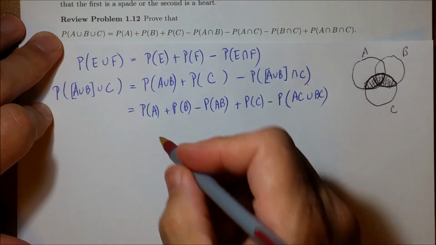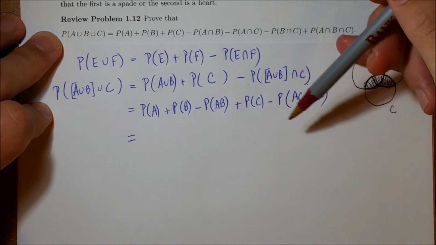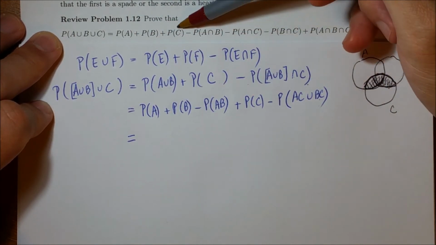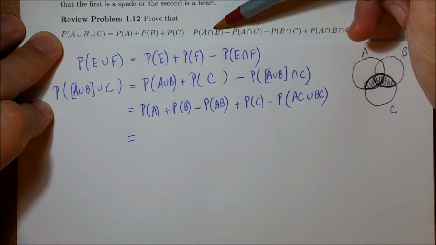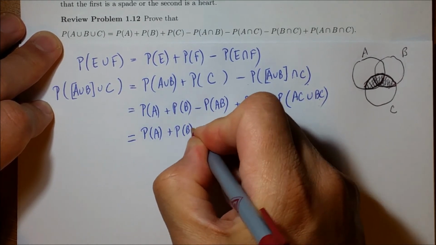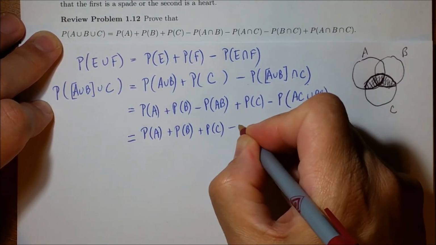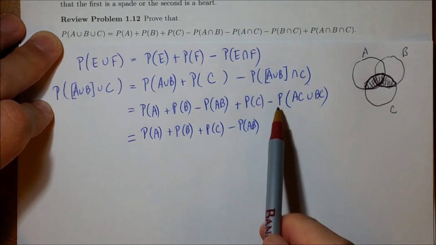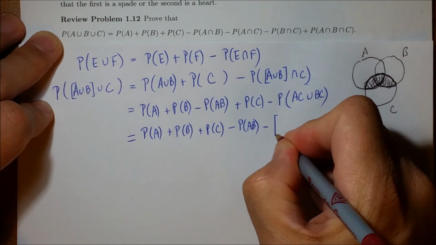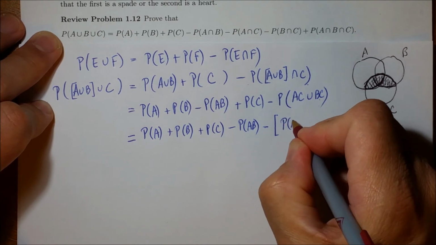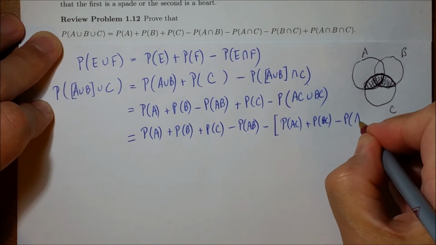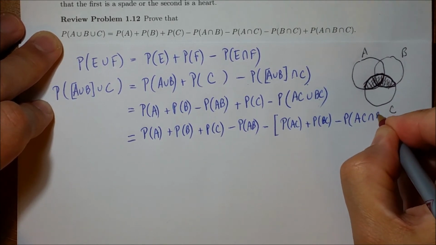Okay, so let's continue. Now, you'll notice that things are starting to line up here. So probability of A matches this, probability of B matches this, plus probability of C matches this, minus the probability of A intersect B is here. So the first four terms match up with what I want to end up with. And so the hope is that this will match the last three terms over here. So minus. Well, I apply the rule one more time. The probability of the first plus the probability of the second minus the probability of the third. So A intersects C, intersect B intersects C.